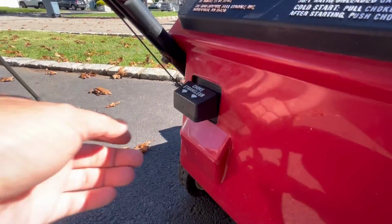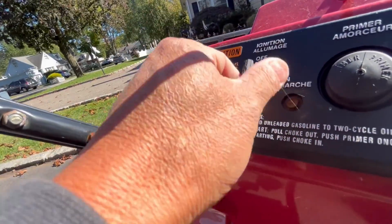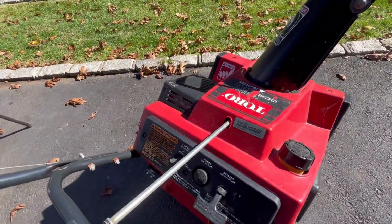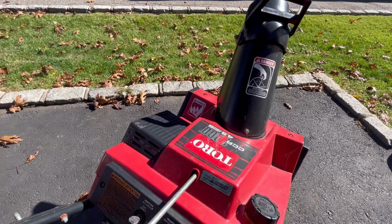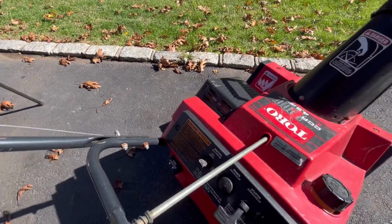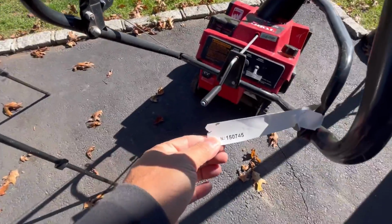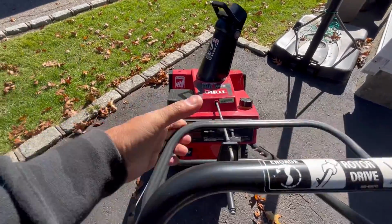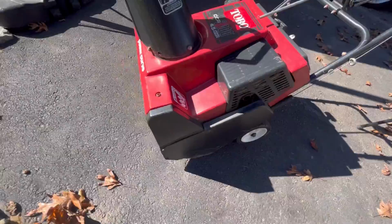Has the pull-out choke lever. Moves freely. Key's good. Nice crisp clicks. This could use a little bit of oil, but it feels really good, like it's hardly ever been used. And as you can see from the handle here, it's been regularly serviced. Cable that pulls the engagement for the PTO works.